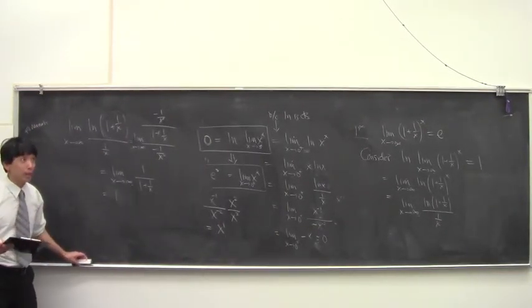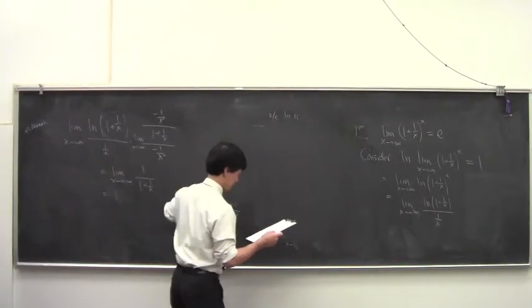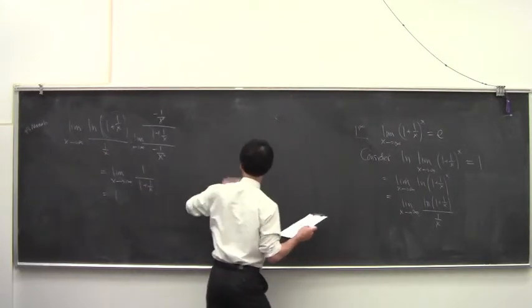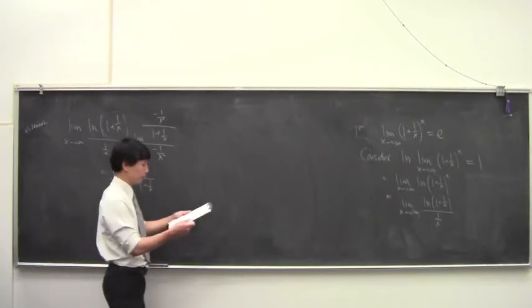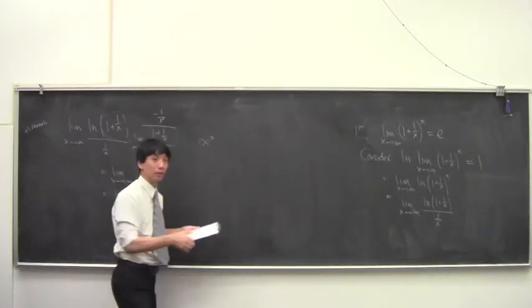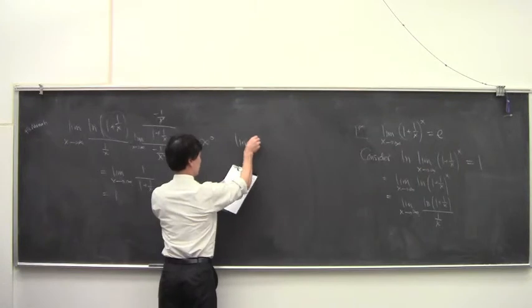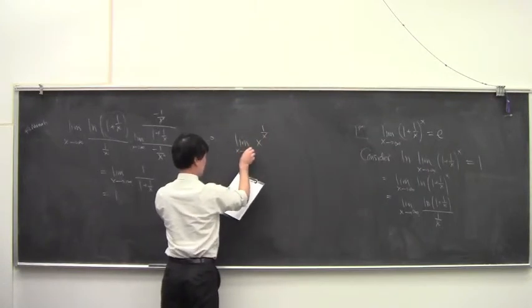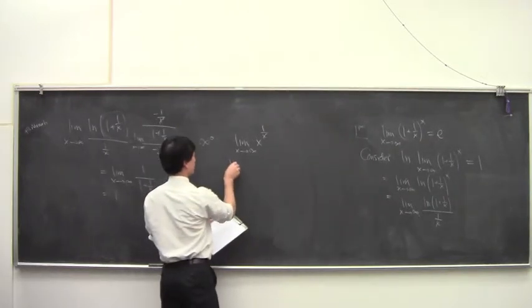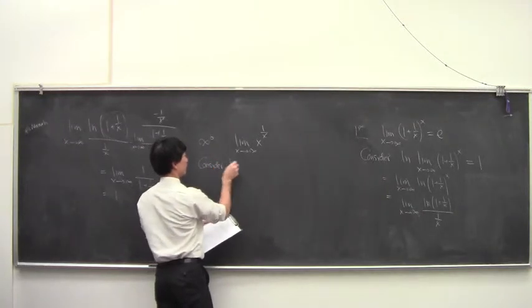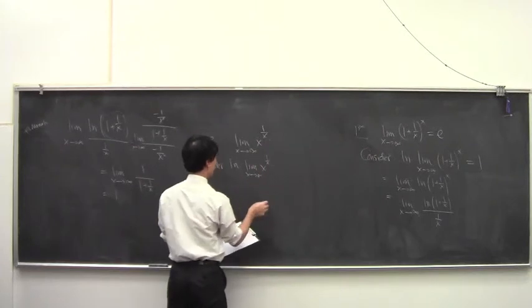Okay. So one more trick. Actually, there are 2 more tricks, and one is pretty similar to the first. So I'll do them both. I'm not going to have you work them out. So here's one: the limit of x to the 1 over x as x goes to infinity. Play the same game. You're going to take the natural log. Consider the natural log of the limit of x to the 1 over x.